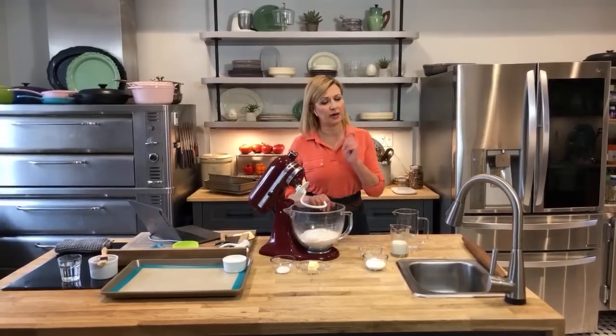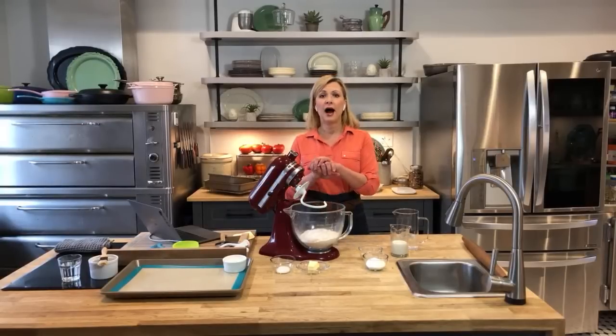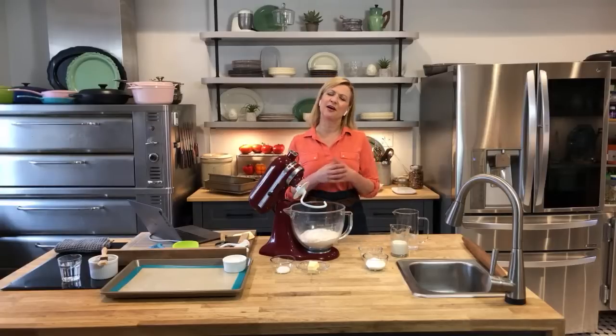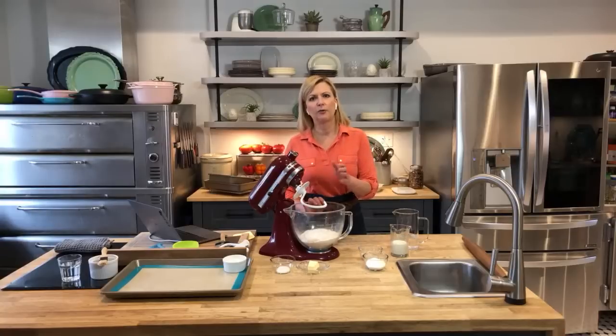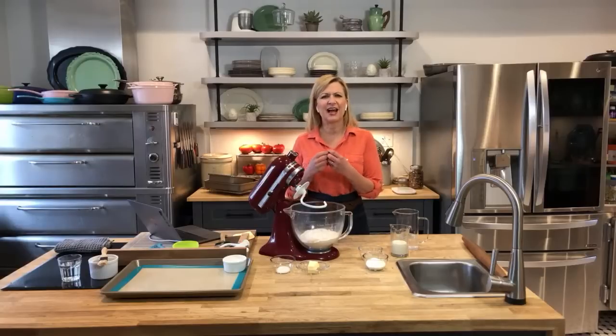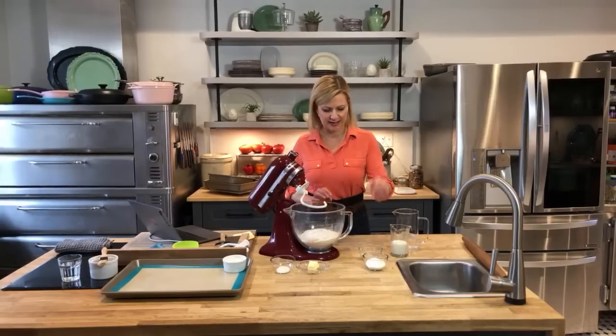Now, another question I've often been asked is, can you use whole wheat flour? And you can, up to a point. In conventional baking, if I'm making banana muffins or something along those lines, I will substitute up to 50% whole wheat flour, but because of the delicate nature of croissant, I will really only do about 30%. So you get some nice texture, the kind of toasty nuttiness of the whole wheat flavor in the croissant, but you don't want to replace it 100%.